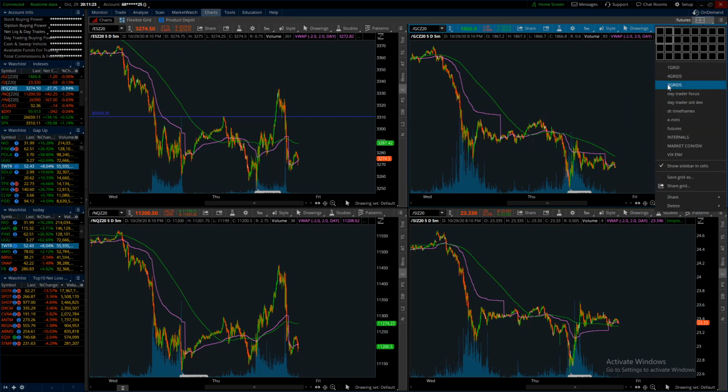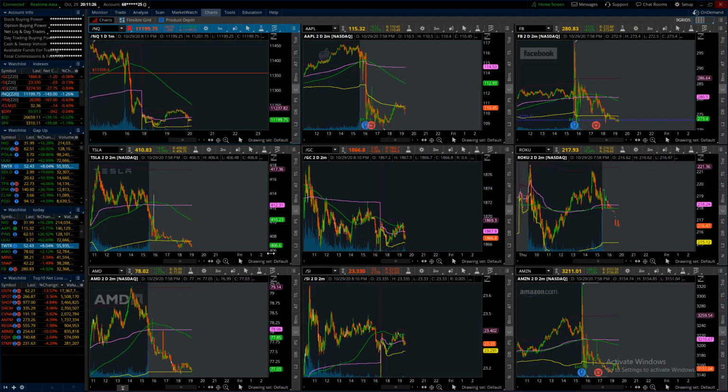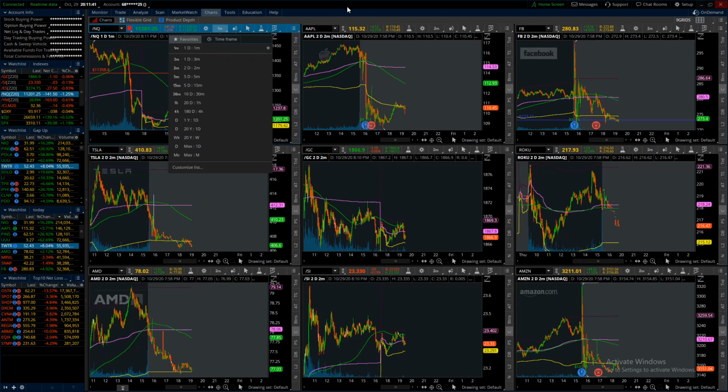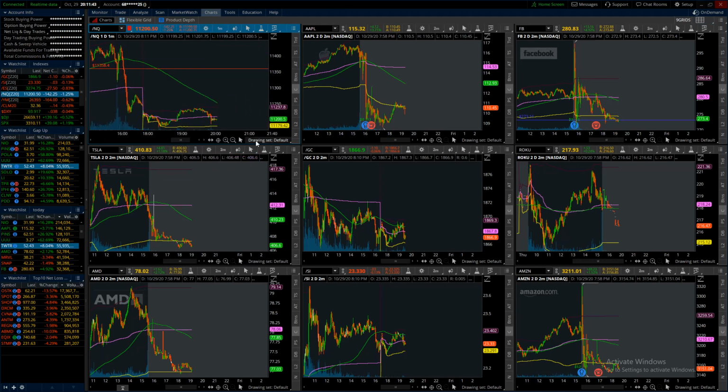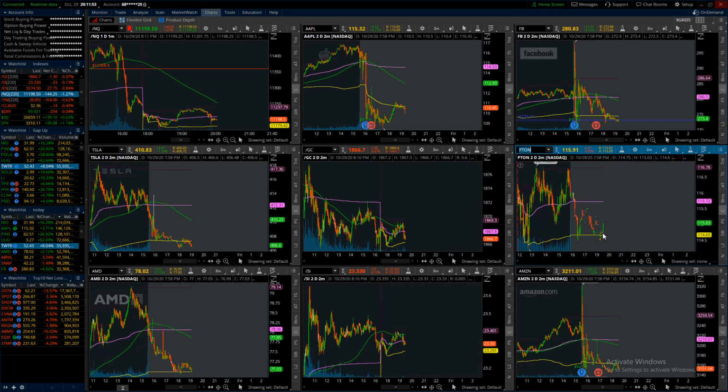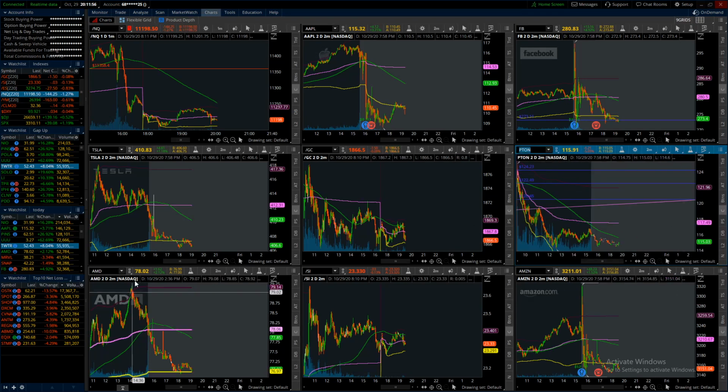And then when the market's open, I flip over to my 9 grid graph, which, if you're using a laptop, might not fit on your screen, all these grids. It might not be very conducive to watching stocks closely. I have all of these set to 2 minute except for this. It doesn't really matter. You can set it to whatever, 1 minute, 2 minute. This is just what I'm looking at, the market overall. I have tech stocks mostly, and I can put in whatever I want and see how it's doing. So this is my main charts page.